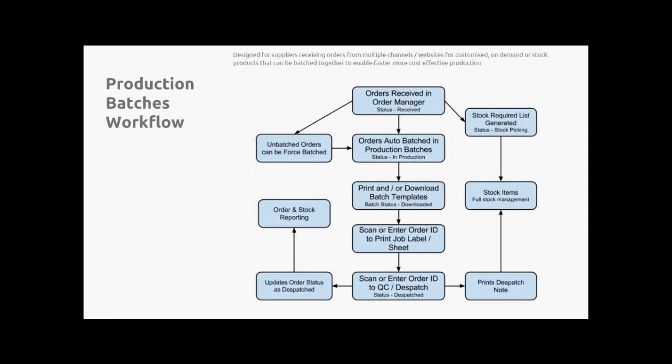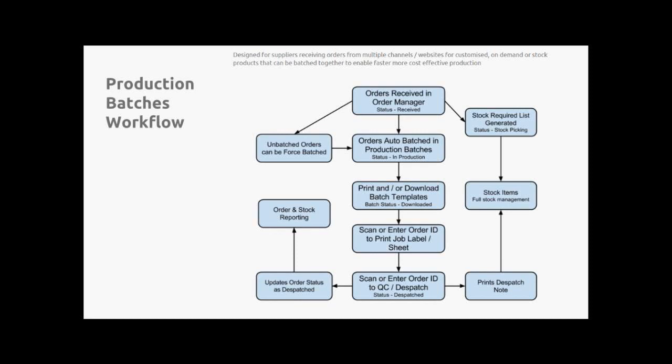Okay, so the idea of the production batch workflow is we receive the orders into our order management system under status received. And then if we have had a template created for these products, then, I'll come on to show you how we do this later, we can auto collate artwork into the template. So as an order is received, it will auto populate. And this is what we mean by auto production. Once the batch template is fully populated, then we'll automatically create a production batch and send that into your workflow.